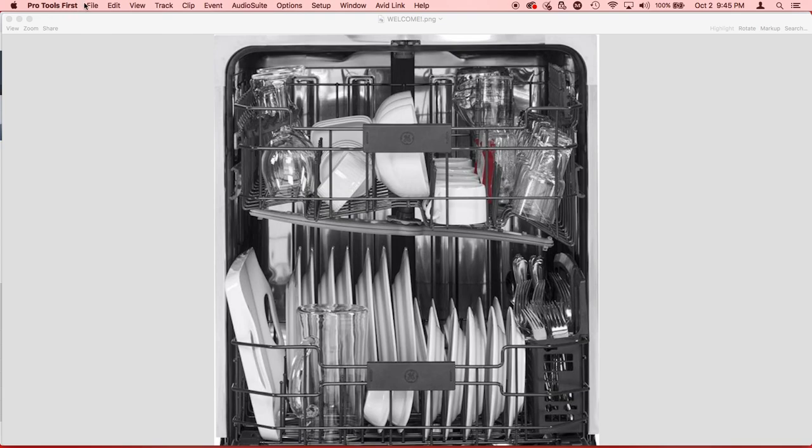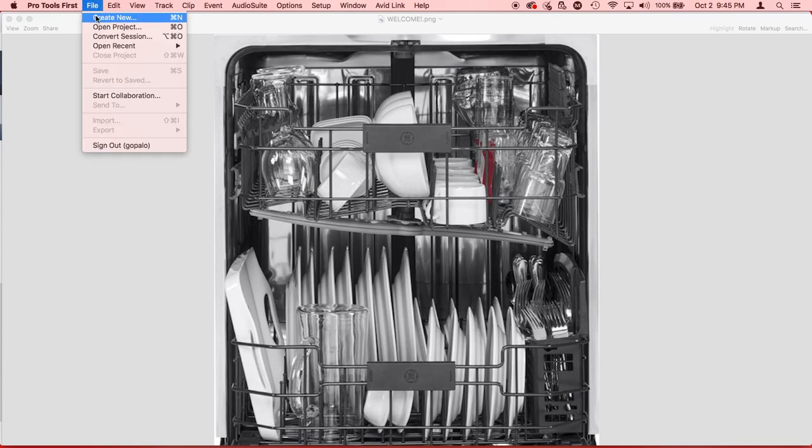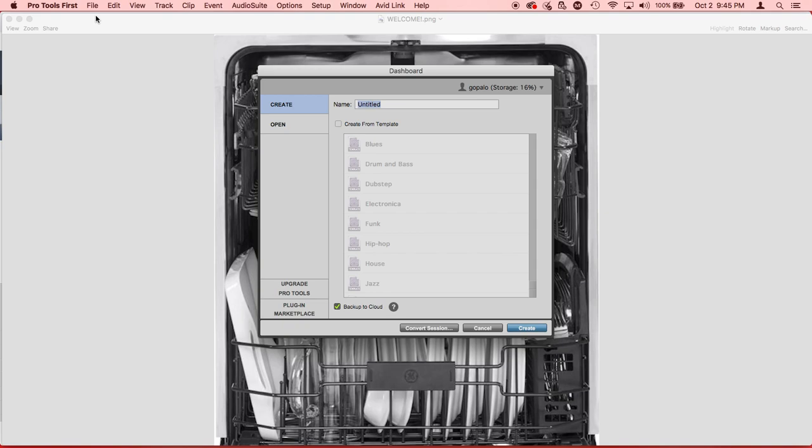And I'm going to start out by going to the File menu and choosing Create New. Pro Tools First, being a free program, doesn't have all of the features that the full Pro Tools has. And one of the features it doesn't have is being able to incorporate video. So we're not going to use it for that. We're going to be doing some editing for video without having the video there, and that's okay because you're going to see in a minute the hypothetical situation for the assignment didn't really require it.